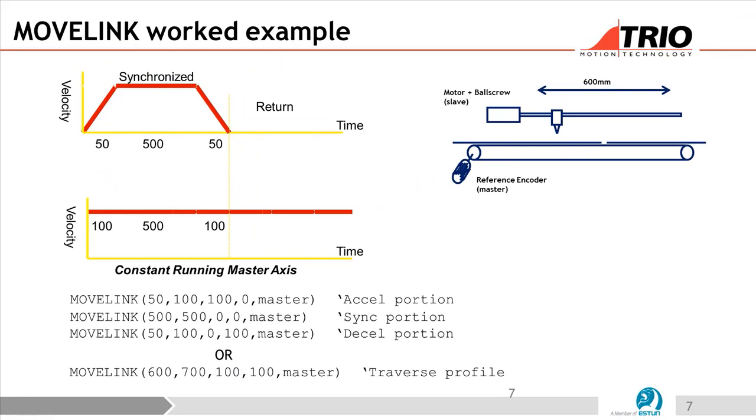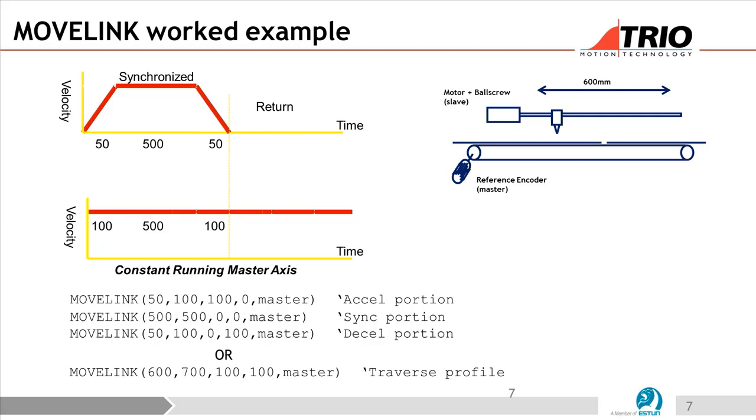And when I started looking at Trio stuff, and I looked at the move link, I couldn't really get my head around it just to begin with. But by just adding up the 3 moves like that, it's quite simple to see what's going on. You can see that 700 is needed, but if I just wrote that as one command, you'd think, well, where's that 700 come from? But it's come from this 2-to-1 rule just on the accel and decel parts.